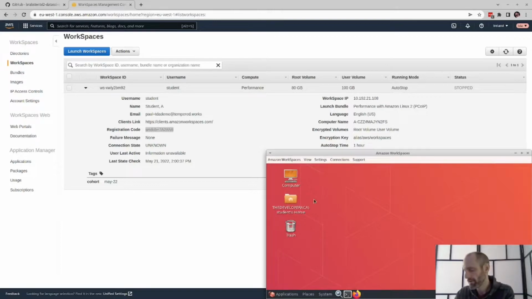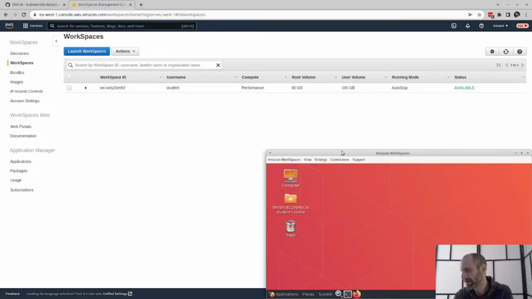And here you can see the workspace has resumed, and I am looking at the desktop. That took certainly less than a minute. I'd say probably somewhere in the region of 40-50 seconds. So really not a very long time. Once the workspace is up, then connection is quicker, as you saw in the last video. But if it has stopped, it's not an excessive delay under normal circumstances to get up and running. So now it shows as available because I've logged into it. Okay, so that's password reset, cold start.